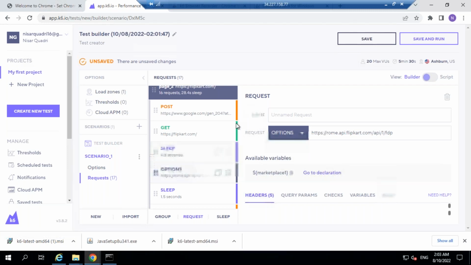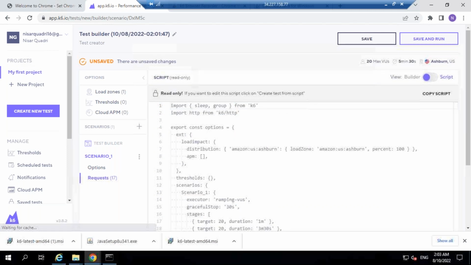So from a recording perspective, we will look into it in detail when we have those sessions. From an installation perspective, you have your K6 Cloud up and running. You could install your browser plugin. You could do a sample recording, download the R file, and convert that into the script as well, right? All these things you could do in your K6 Cloud, which means K6 Cloud and the browser plugin both are set up and validated.